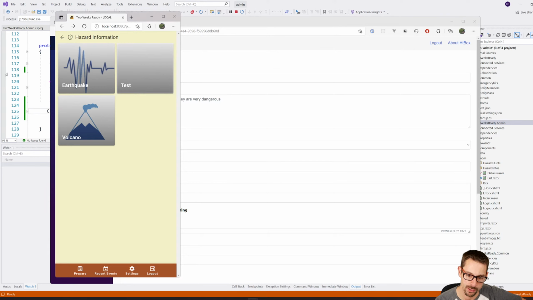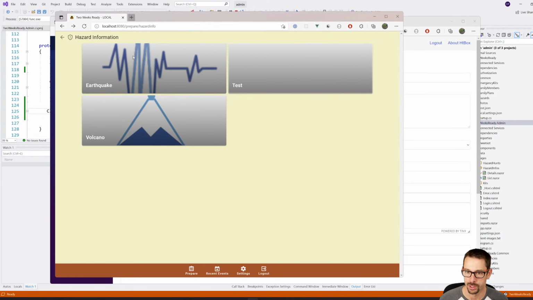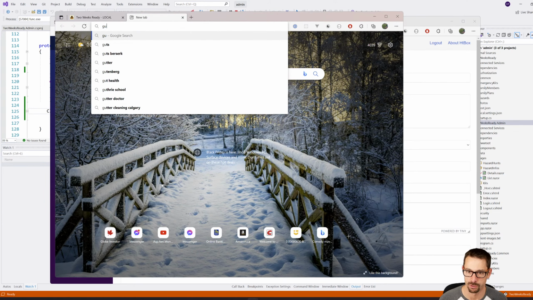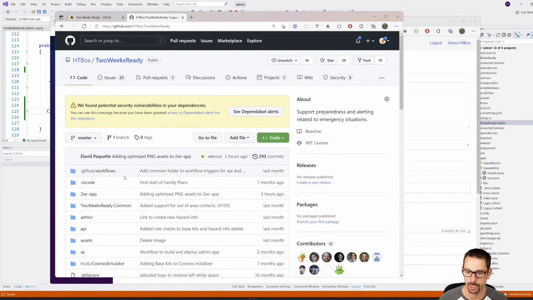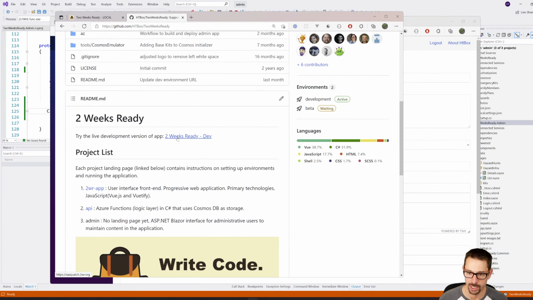And then we can get this deployed, and the folks at Washington Emergency Management Division can go and update all of the hazard info for the production version. Or not production version, but our test version. So if I go over to GitHub, 2weeksready, there's a link here to the dev version.